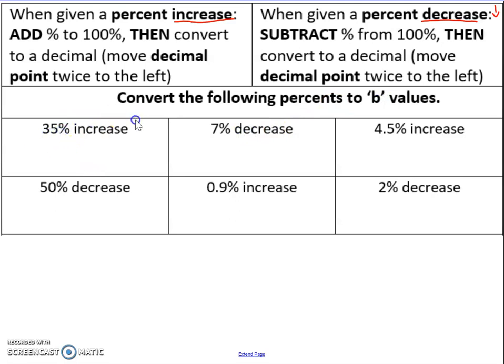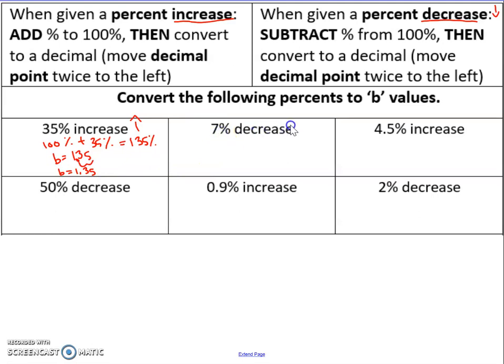All right, so we have a 35% increase, so that tells me I'm going to add that percent to 100. So I'm going to have 100% plus 35% is going to give me 135%. Okay, and then we convert it to a decimal by moving the decimal 2 places to the left because I'm going to divide that number, right? So my base value is going to be 135, but I'm going to move my decimal, and in whole numbers the decimal's at the end, so I move it over, so our base value is actually 1.35. This is what would go in my equation, 1.35.